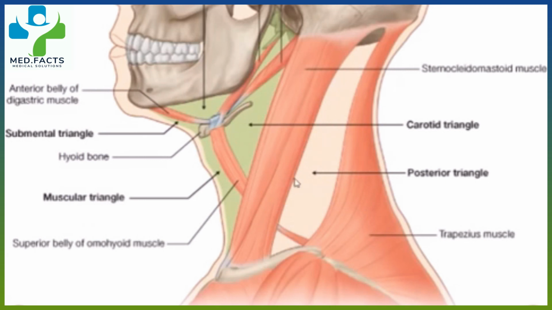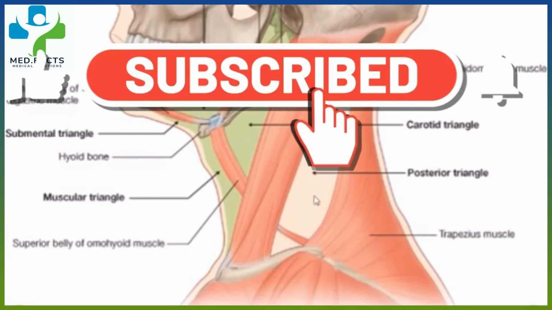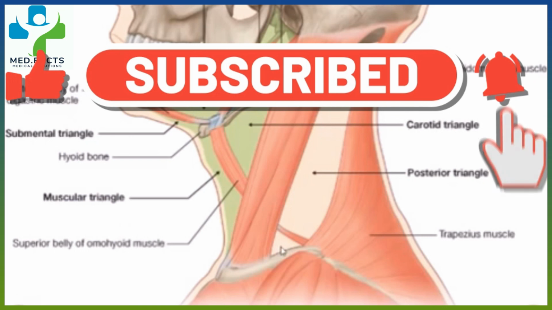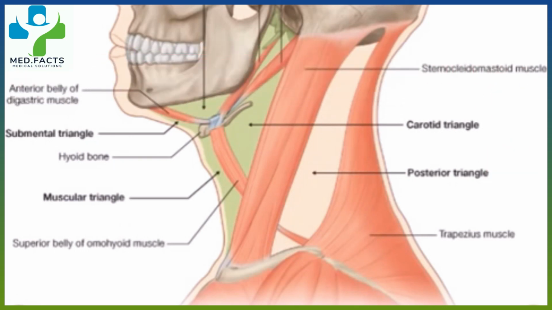Okay, this is the posterior triangle, and this is the anterior triangle. The posterior triangle is again divided into a larger triangle above, called the occipital triangle, and below we have a smaller triangle, called the supraclavicular or subclavian triangle. In the anterior triangle, there are 3.5. The most anterior is the muscular triangle, then we have the carotid triangle, then the submandibular, and half of the submental triangle. Okay, so these are the boundaries and the contents.